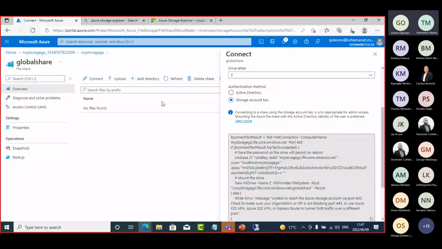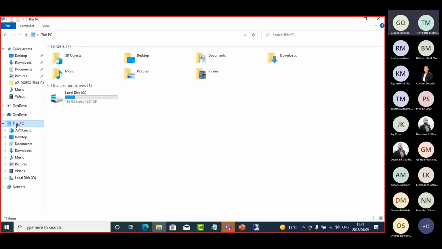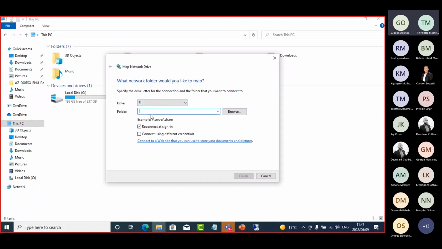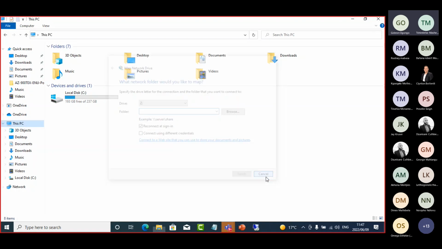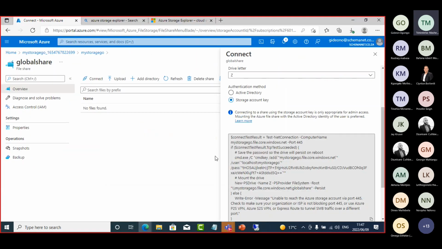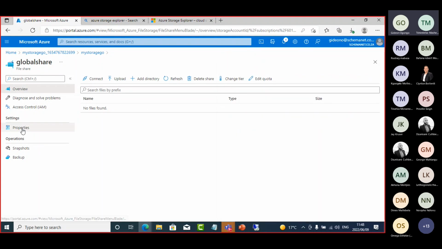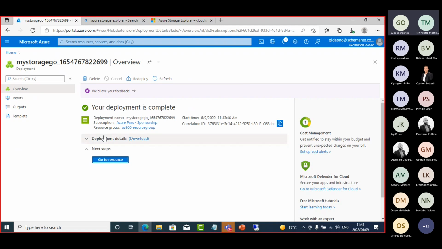And what this would do is you would have a normal share, like the normal Windows share that we always have, that we create by going here, like a Z drive mapped to the Azure environment. And then you would be able to use that to manage that particular file share as well. There's a few things that I still need to do for you to be able to access it, like using the keys.